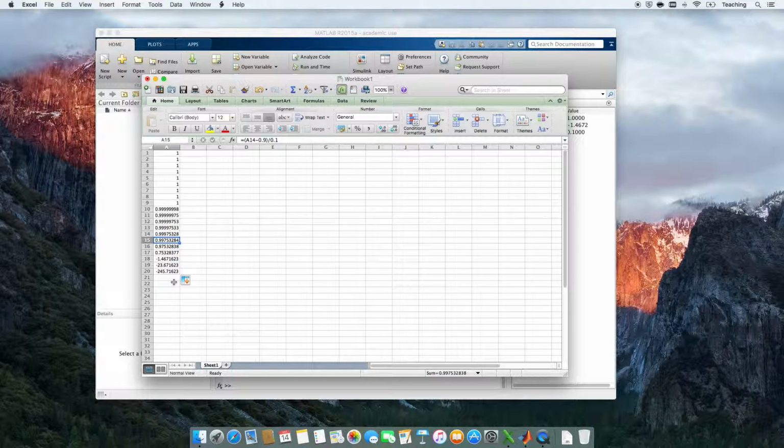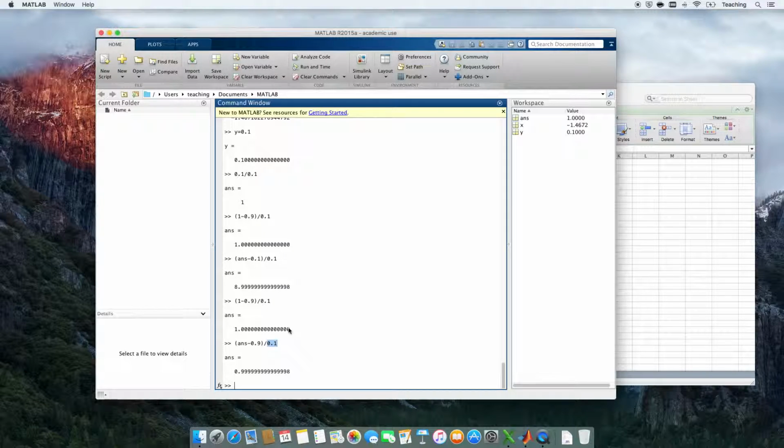And eventually that becomes catastrophically wrong. So this is something which is a general problem in all numerical calculations, and you should watch out for it. But as you can see, sometimes it won't happen, as we saw when I divided 0.1 by 0.1, it doesn't necessarily happen. So it's something to be careful of.